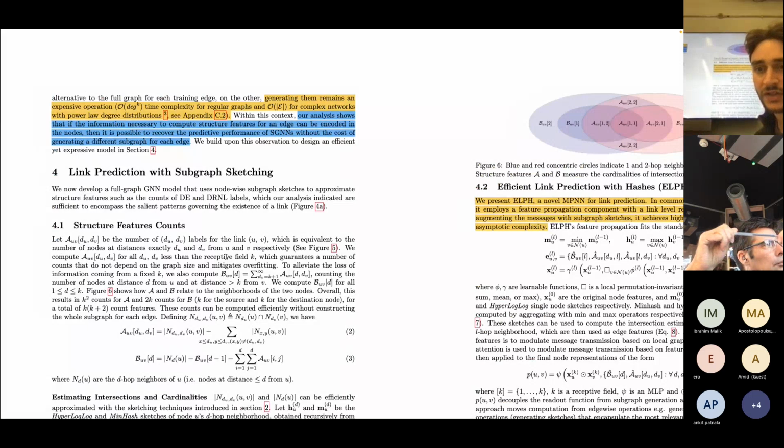So for example, if you had a node that has 3 edges connecting it, then the count of distance 1 would be 3. And so they do that for multiple different distances.